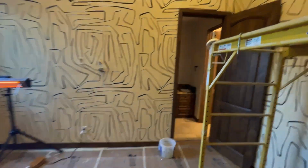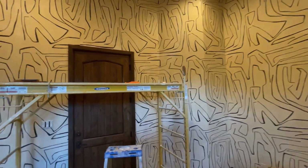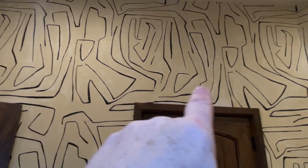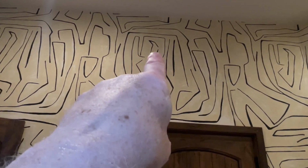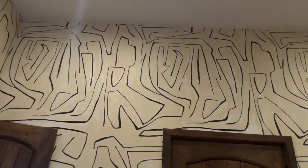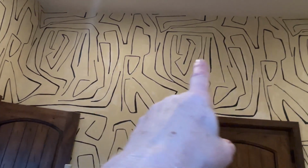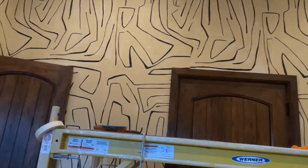So, I decided to end it above the entryway. Take a look at the pattern. It has not been trimmed yet. This was the piece I just hung, and you can see the seam here where the pattern breaks there. But guess what? I'm overlapped about 2 inches. The room was wide enough that the B panel that you're looking at overlapped the A. This is an A, and that's a B. And we're only 2 inches overlapped, which means a great thing. I'm just going to now join this and make it look seamless.